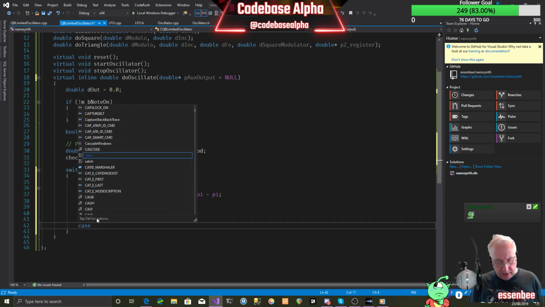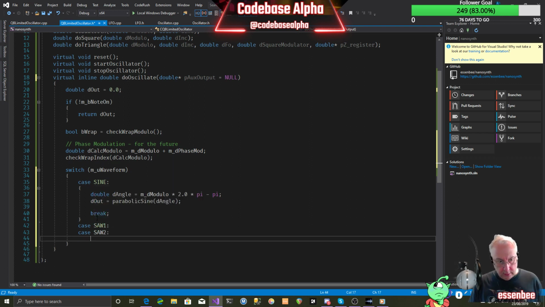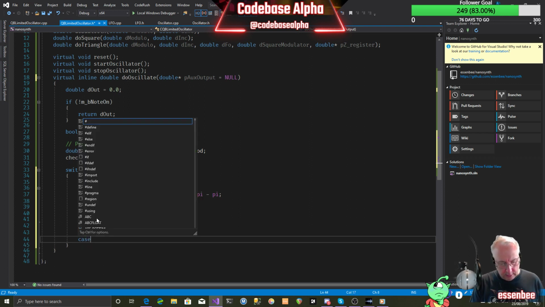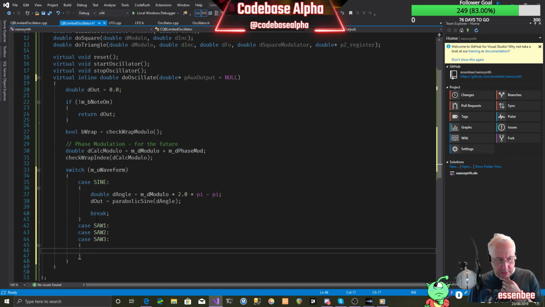So now we have case SAW 1, case SAW 2, and case SAW 3. So these are the three different forms of sawtooth wave that we can produce.